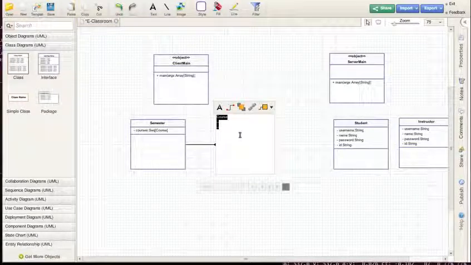Our courses, for example, every course needs to keep track of the instructors that are allowed to edit it. And it also needs to keep track of the students that are in the course.